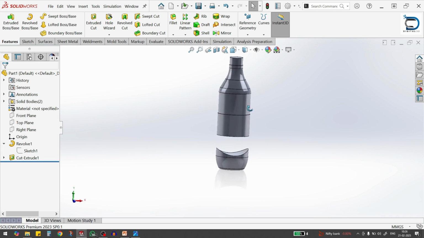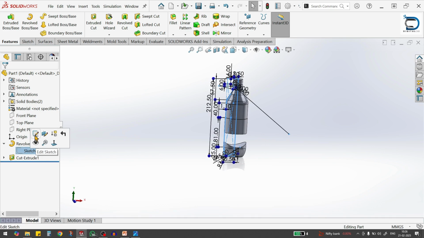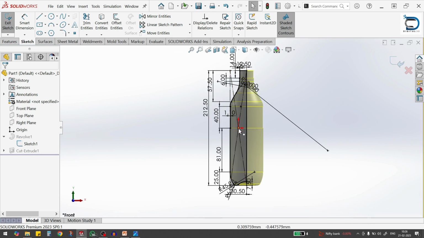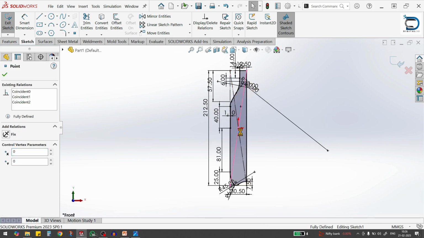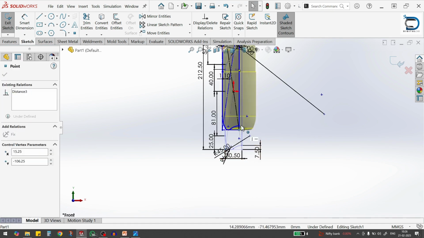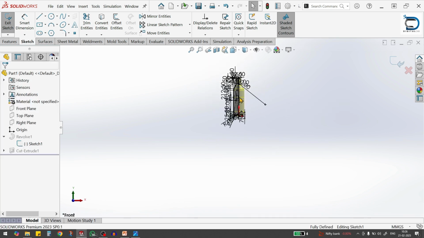Now what we have to do is create one plane at an angle of 45 degrees between the front plane and right plane. For this we have to keep this in line. Fine.